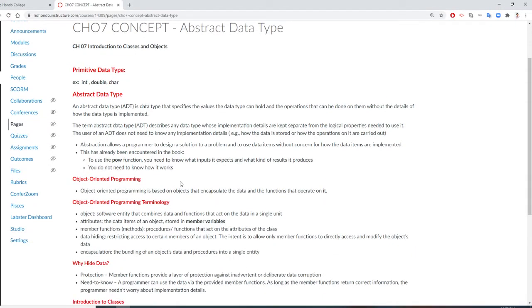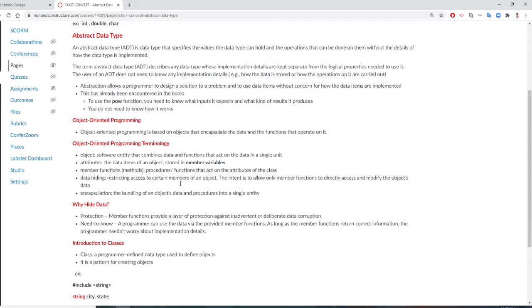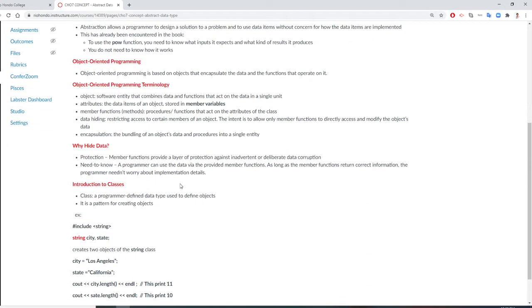Now we're going to learn some terminology about this. The first terminology is objects, and we're going to show you what an object is. And the attributes.